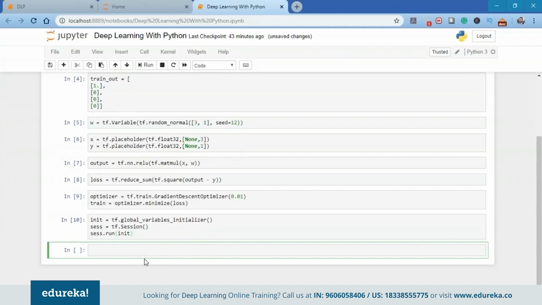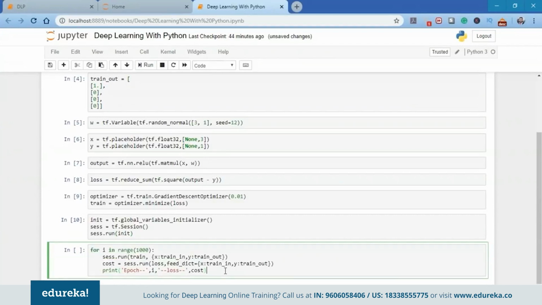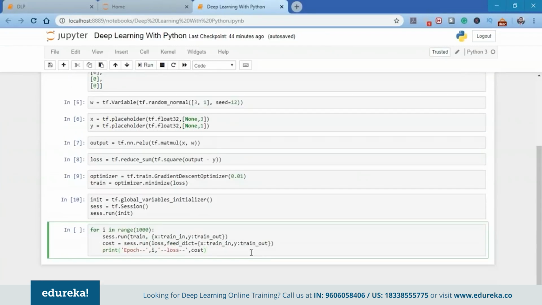So now I need to train our perceptron, that is, update the values of the weights and bias in successive iterations to minimize the error or the loss, which is our main goal. Now, one important thing to note here is that when we talk about deep learning models, there are certain hyperparameters to work on. For example, we have epochs, we have the learning rate. As you learn more about deep learning and how the neural network works, you'll learn about other possible hyperparameters. Moving forward, if you learn about the convolutional neural network or the recurrent neural network, you'll see there are a lot of other hyperparameters involved there also.